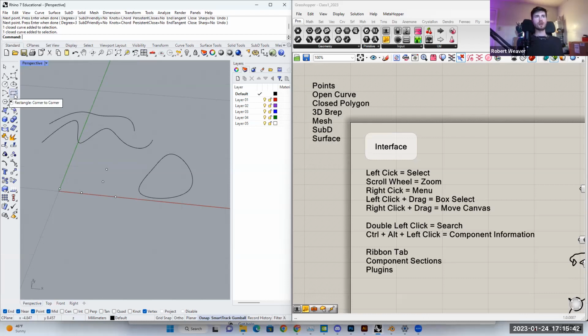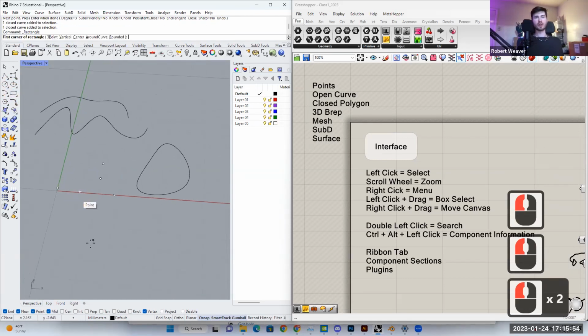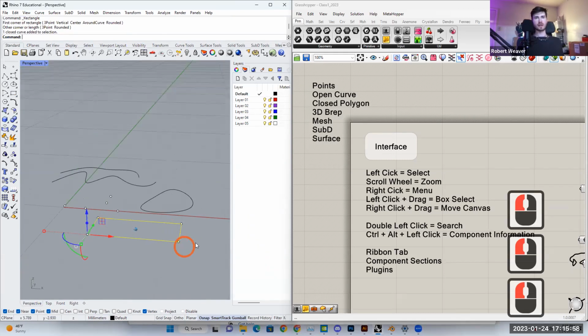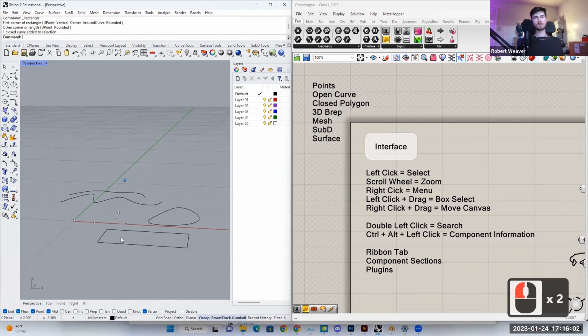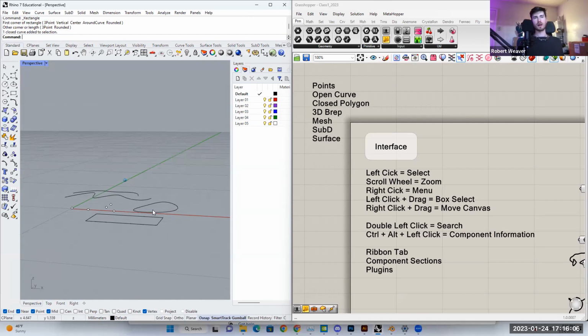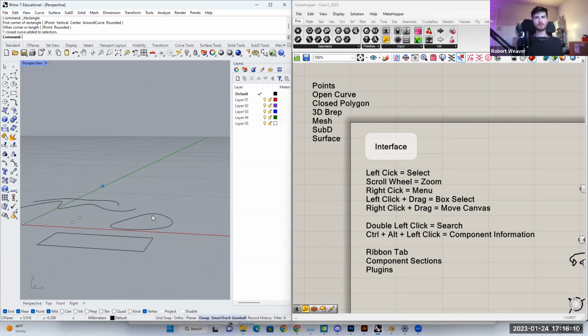One of the next things we can do is, instead of just curves, we can actually draw shapes. So just like if you were in Photoshop or Illustrator, you can draw circles and squares and a few other things too. Some polygons here, but we'll just simply do a rectangle for now just to show. And just 2 points, you can set that. You'll notice also all these are being set on the XY plane. And that's one thing with Rhino right now, since we have this plane set up, anything we click in the scene is gonna go onto the plane.